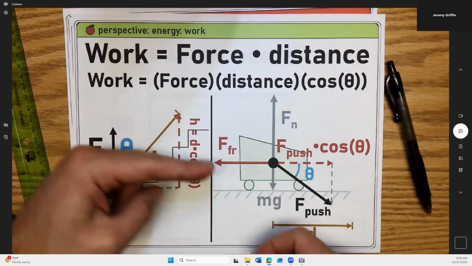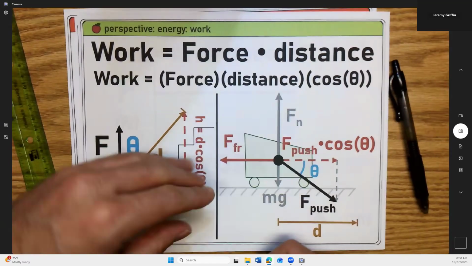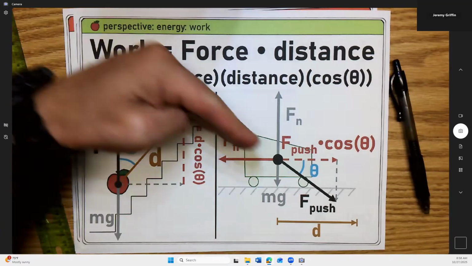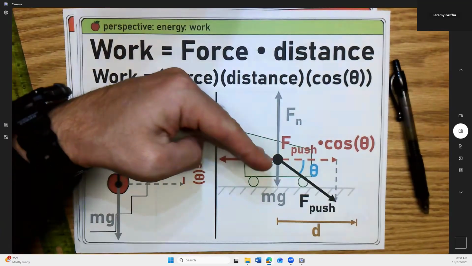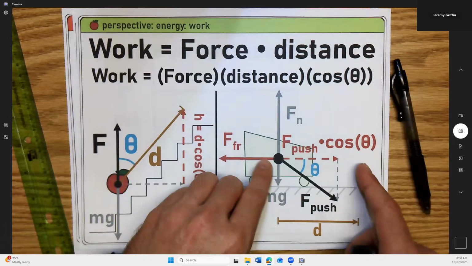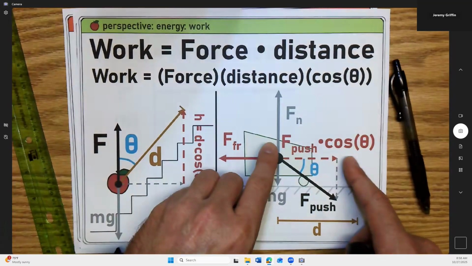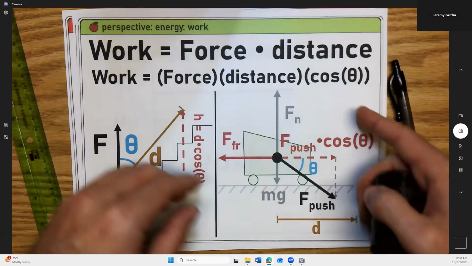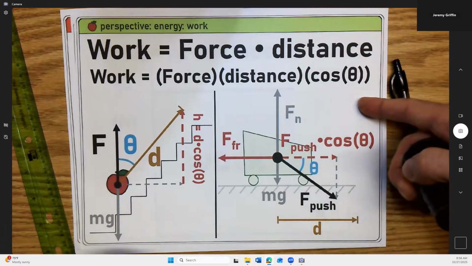And then what about this? What if I'm pushing a shopping cart? If I'm pushing a shopping cart straight forward, it's just the pushing force times however far down the aisle I push it, force times distance, but that's all. That's the energy transfer. What if I'm pushing down at an angle? Well, I'm not actually pushing the cart downwards; it's not moving downwards. Isn't it only the forward component that matters? And that's your F cosine theta, and then times d. So there still pops up a cosine theta. You guys see that too?